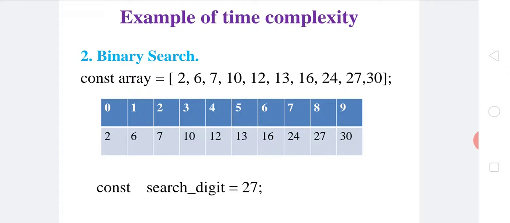Now first we will understand what is meant by binary search. In binary search, the main rule is that the array elements are kept in sorted manner, meaning it may be in ascending order or descending order. Now we check whether all the elements are sorted. These all elements are in sorted manner, ascending order. So we can apply binary search here.